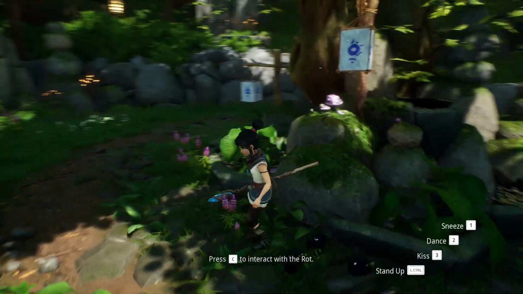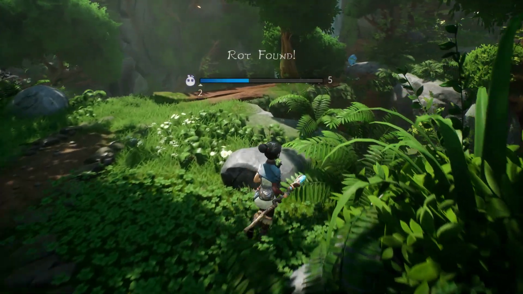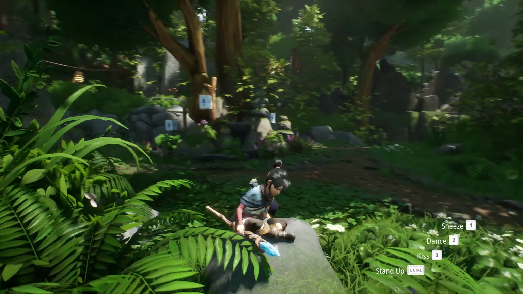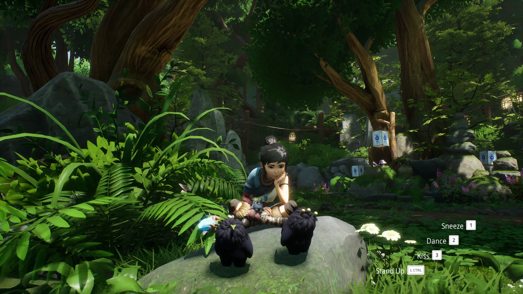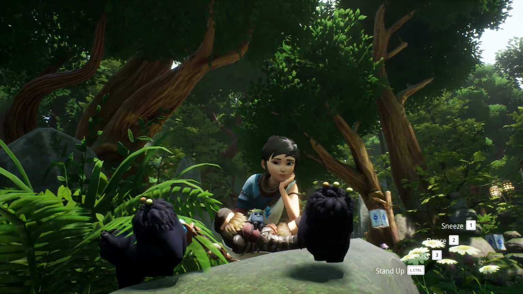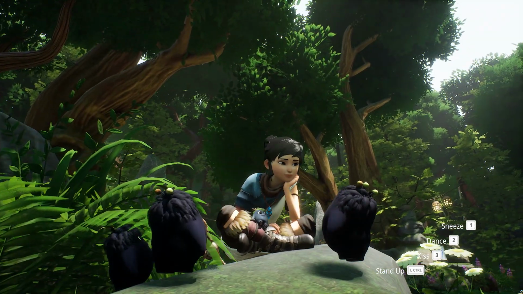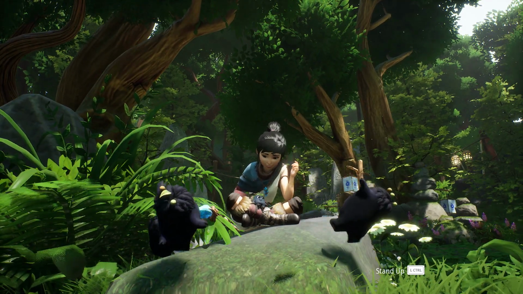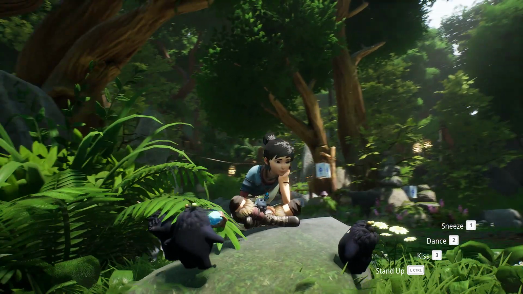Oh, there we go. Press C to interact with the rot. Well, don't sit in a bush to do that. Sit on this rock right here. Very photogenic. Apparently you can't actually open photo mode during this. What if I do the other photo mode? Nope, not supported. Weird that they don't let you do photo mode with this, though.